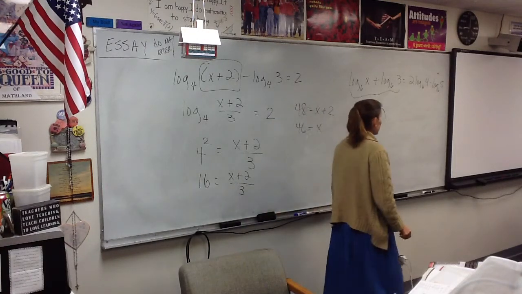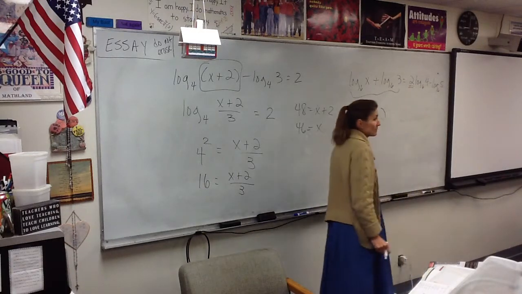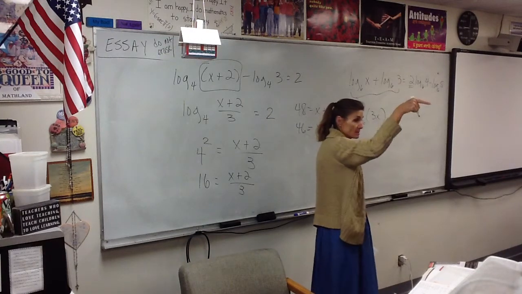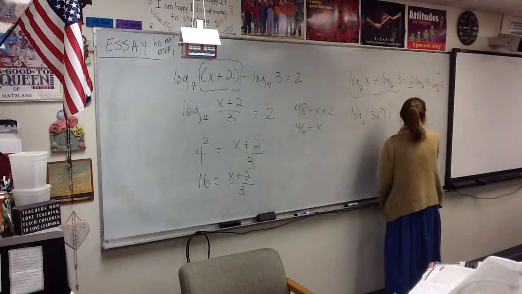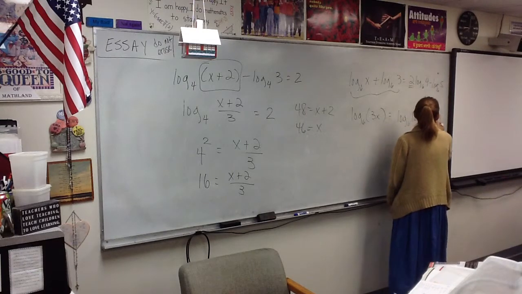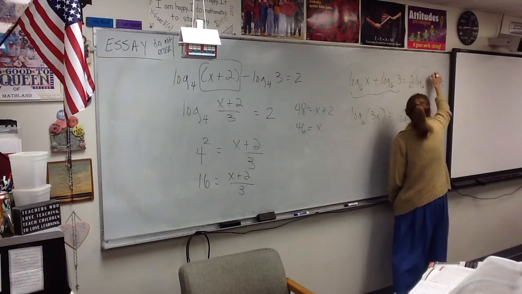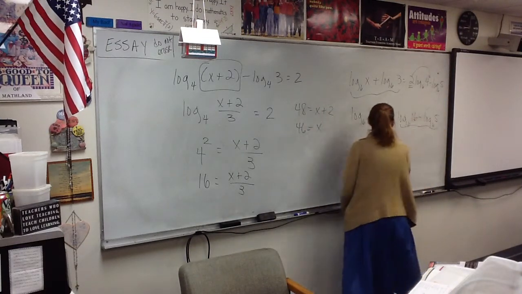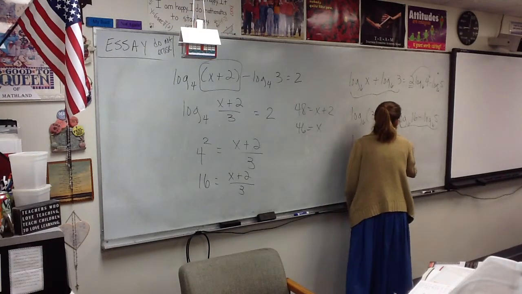And over here, ooh, we got two problems over here. See that right there? You got to do something with that. What are you going to do with that 2? It becomes an exponent. So that'll be the log base 6 of 16, 4 squared. Now, you've got 2 here. You're not allowed to have 2. What are you going to do with that? You're going to create a division problem.